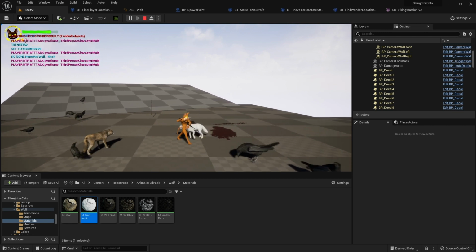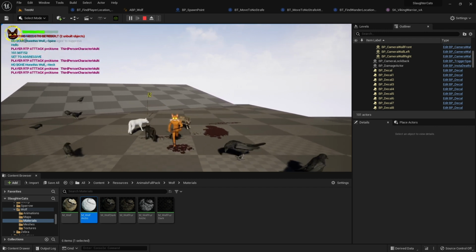I will have to work on the wolf stopping distance in the future, as they're getting a bit too close at the moment when they attack.